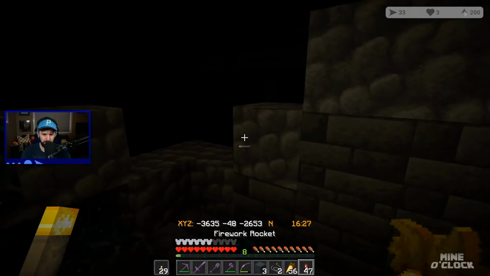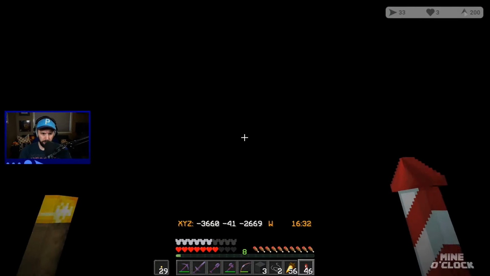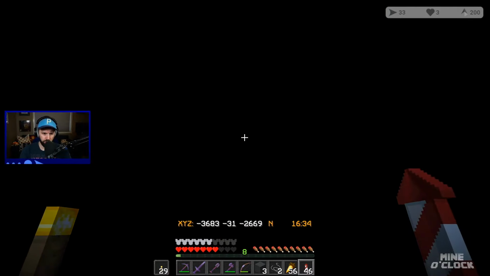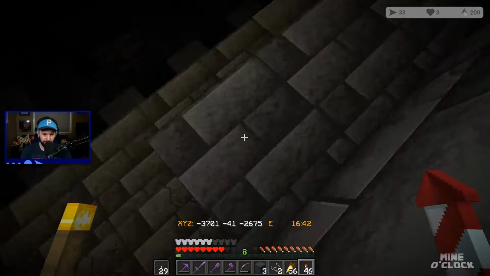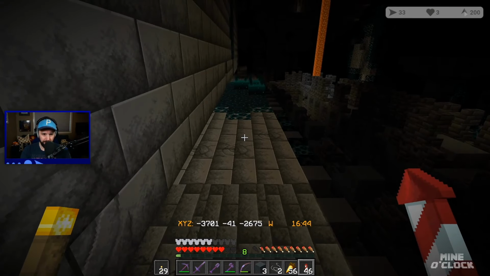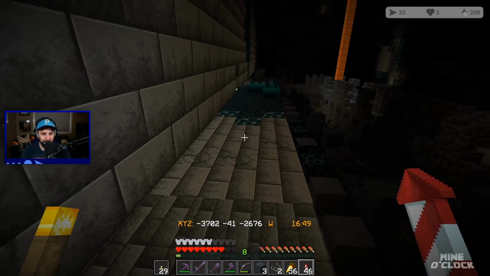I hear a warden. I mean, probably. Yes, there's a warden down here. Oh, God! Oh, my God, he was just right there. I didn't hear anything. What the hell was that? Are your mob sounds on? Yeah, I think they might be off. I think that might be the issue. Holy mother of crap. That scared the crap out of me.